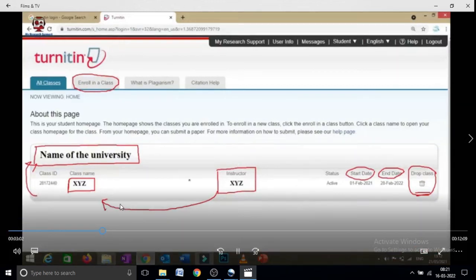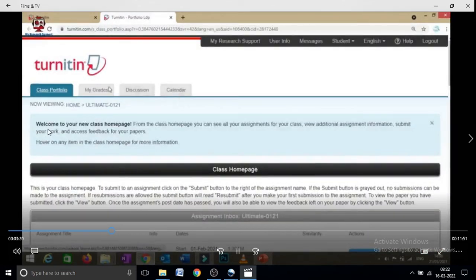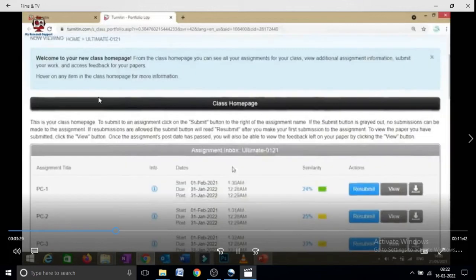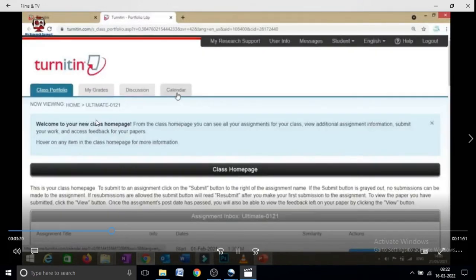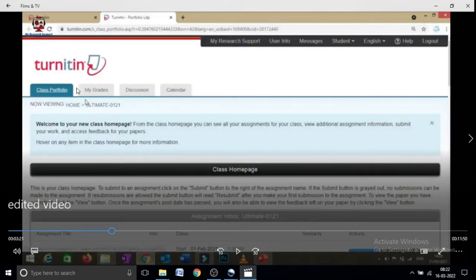Once you click on the class name XYZ, you will get another interface or landing page. This is called the class portfolio. This is the portfolio where your account or your work will be. You can see my grades, discussions, calendar.